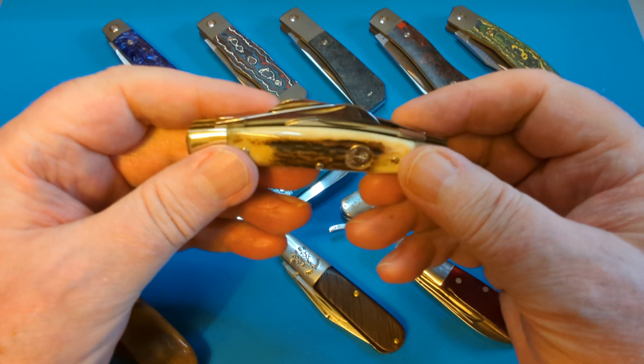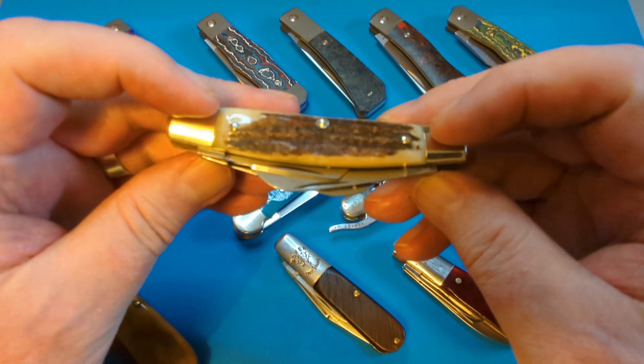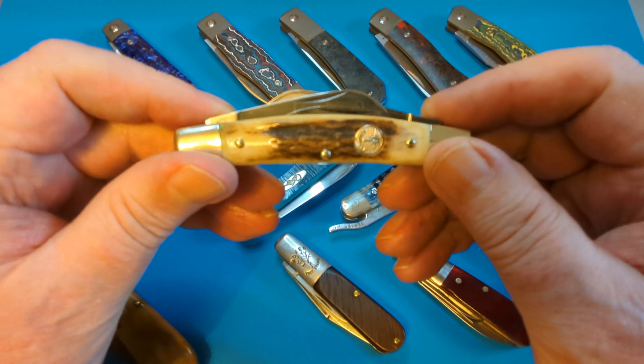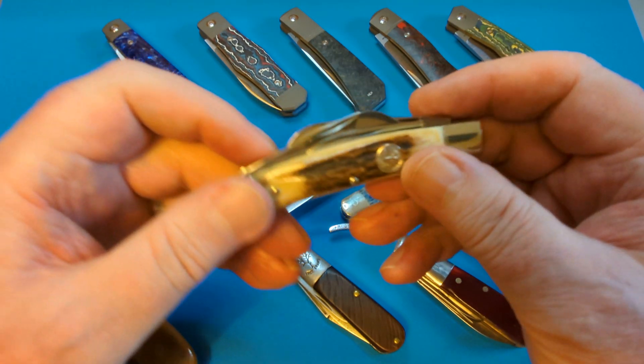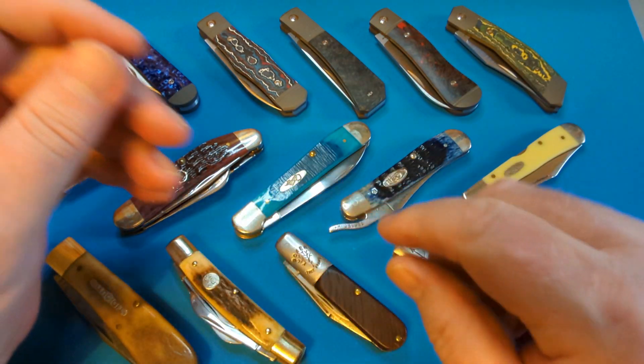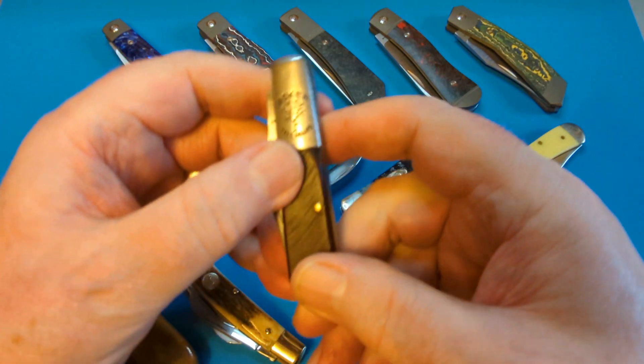It's a fair age — a few years old but just in perfect nick. The stag on it is gorgeous. What I like about stag is it can be so different from knife to knife — I really enjoy that about stag. Again, something I wasn't over keen on when I first started, but this is a gem.